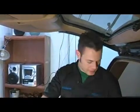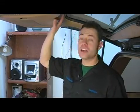And right there. That is the proper service procedure for removing your grab handle and any possible fixtures holding your door skin to the door frame.